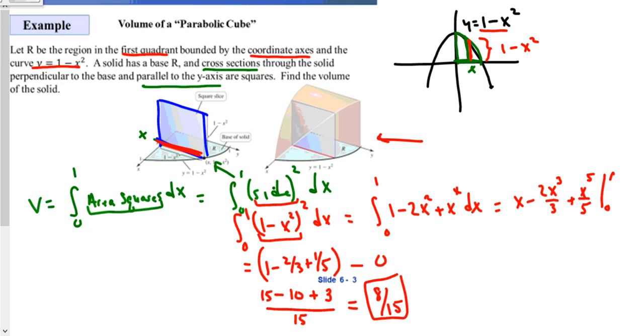So here's the solid. You can see it's kind of an odd shape, but every time you slice it, you're going to have a square. So this is one where you do volume by slicing. So keep in mind you're slicing something to get the volume. And so you'll always do it this way. You want to put the area of one single shape, whatever it is, as the integrand to get that volume.